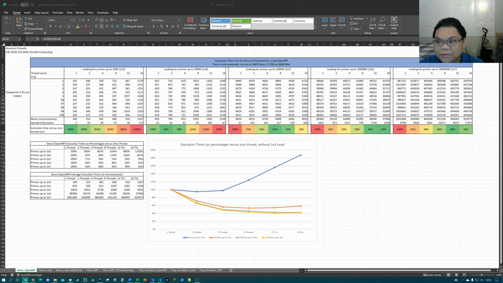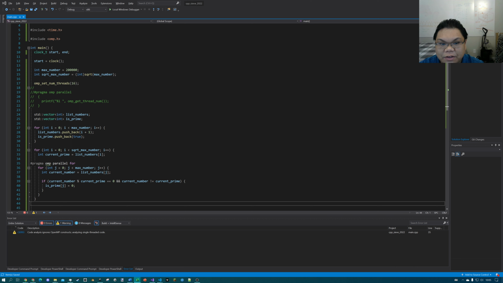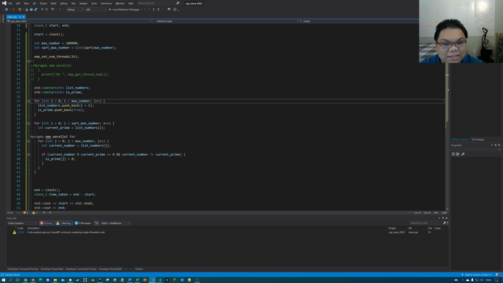Well, relative to the monster execution times we get for these, I was looking for primes up to 1 million and even 10 million. And here it took an entire second just to execute. So how come this took 1 second to execute, whereas the one I showed you took like 30 seconds? Well, the truth is, how I wrote this for loop was not well optimized.